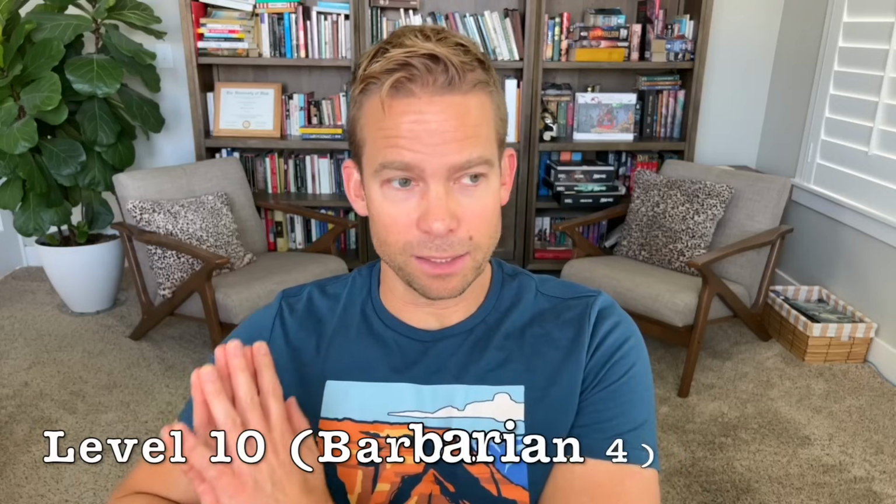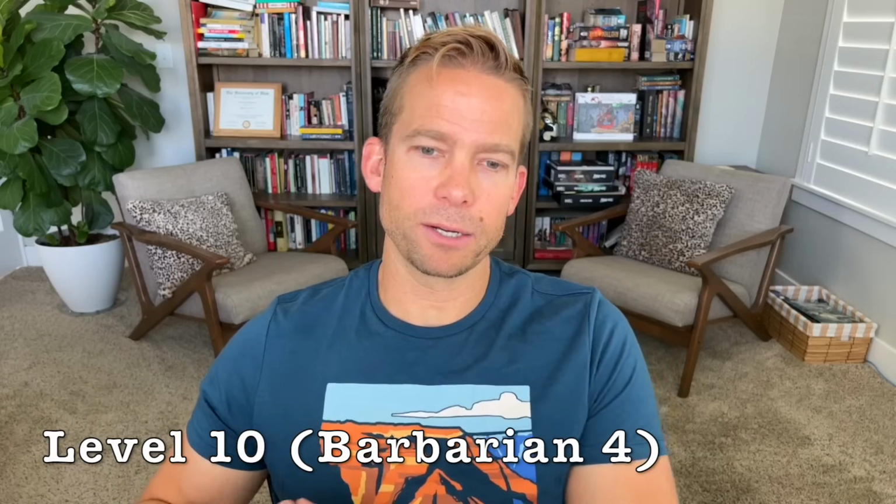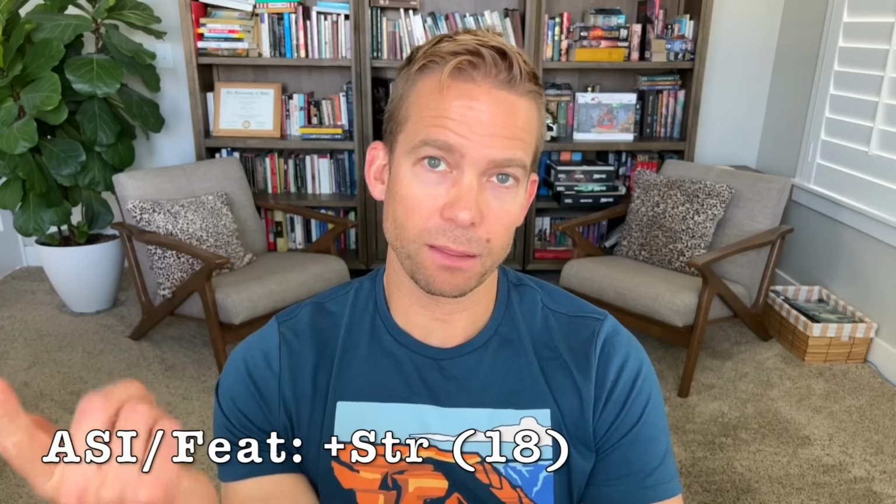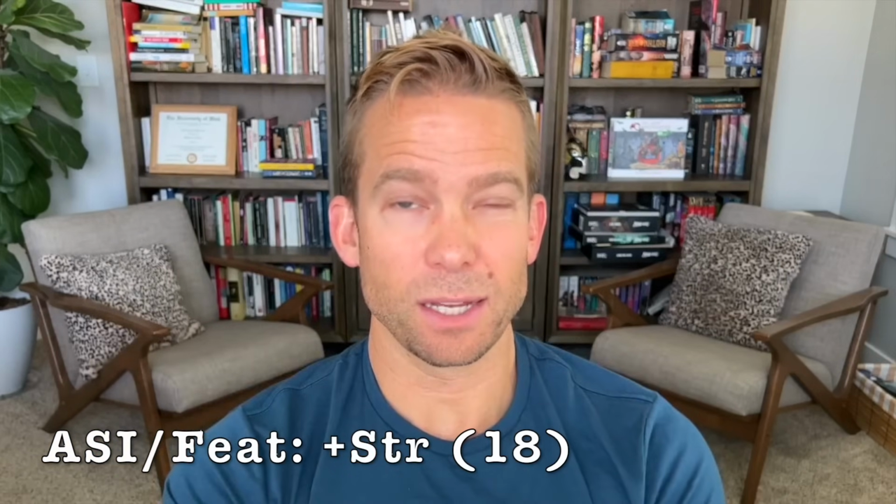At level 10, our number one priority at this point, I think, now that we have advantage, is to get our strength score up. The 16 strength that we have is really hurting us, not just because we do a little less damage on a hit, but our plus to hit is a lot lower than I want it to be, especially if we want to keep using Great Weapon Master as we run into higher and higher enemy armor classes. So yes, at level 10, let's take one more level, I think, in Barbarian here to get that ability score increase or feat, and just bump our strength up to 18, which feels a lot better.